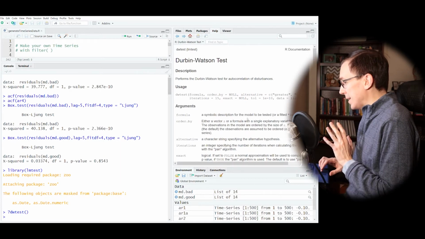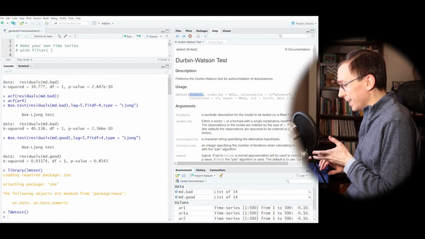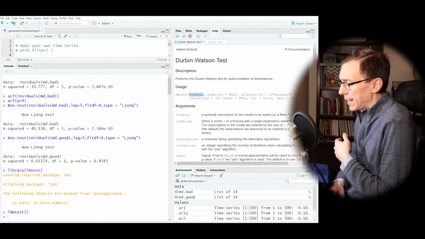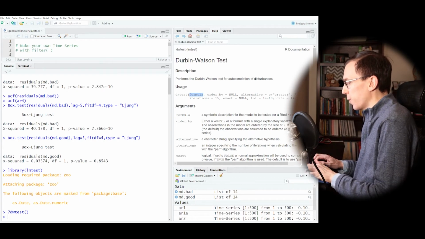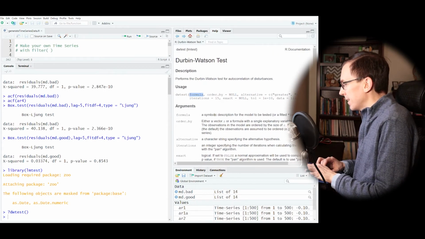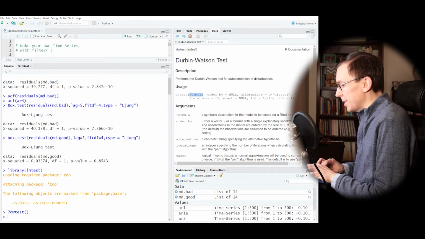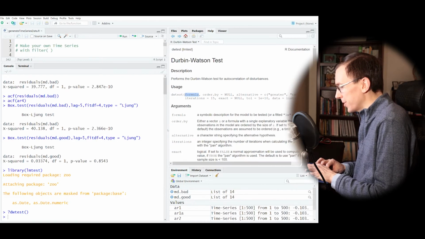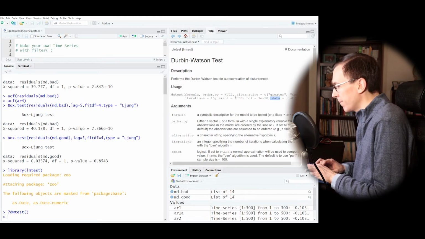So when we look at the documentation, it actually wants a formula. So what it wants is some type of regression-like formula. But we can apply this just to a time series without a linear regression if we give it a null formula, which I'll show you in a second.